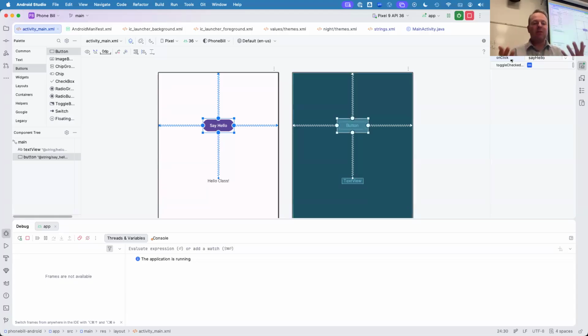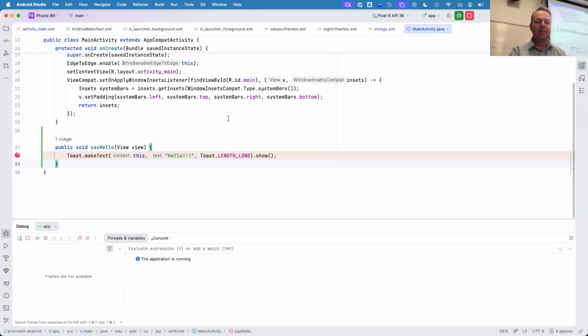And so this is really the fundamental cycle of developing Android. You create a screen, you put some widgets on it, and you lay out the widgets using these constraints, or we'll see that there's also a linear layout and things like that. And then you respond to events that happen. And we'll see next time how when you click a button, you can also go get information out of other widgets, like this text field, and do things with it. And all that logic is in Java. So the nice thing here is that you just need to worry about invoking Java APIs. It ought to feel more familiar to you.